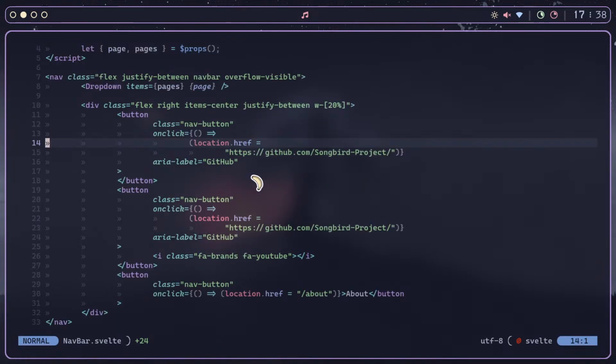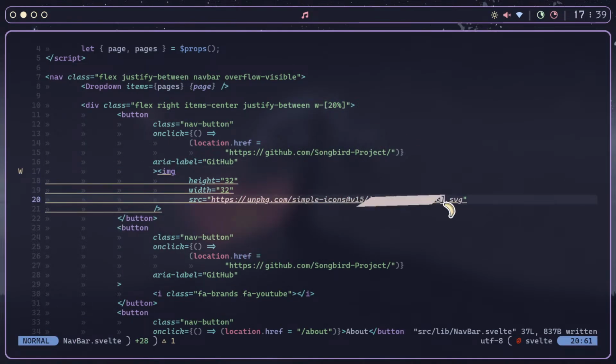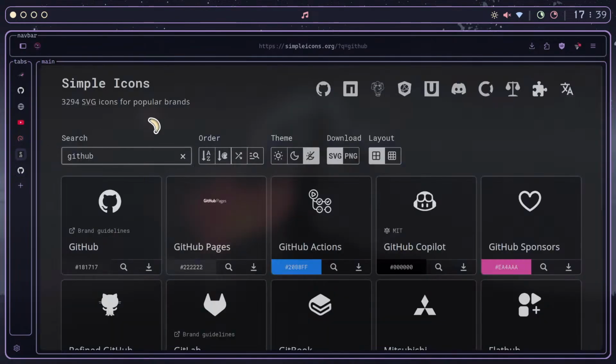Okay. We'll keep Lucide because it seems cool. And it might be useful as well. For this, we want to use GitHub one.